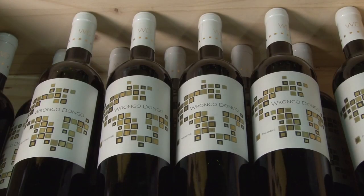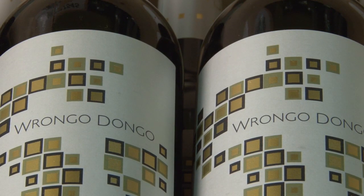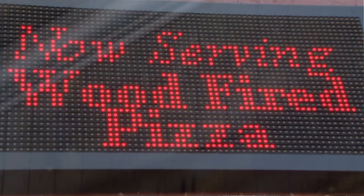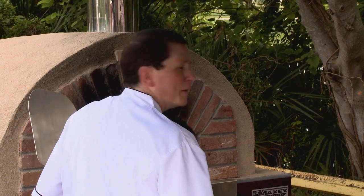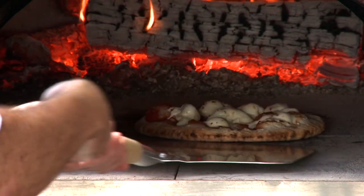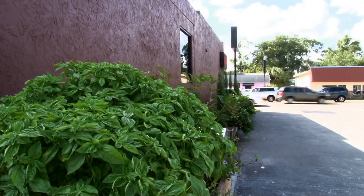I really wanted to offer something a little more than just wine on the shelves, and in the last six months we decided to embark on our next venture, which was bringing a wood-burning oven all the way from Italy to the Wine Barn. In a few moments you're going to see Chef Ian Russell doing some awesome pies, some pizzas, some fresh ingredients — everything made from scratch right here in our Winter Park store and fired in our wood-burning oven.